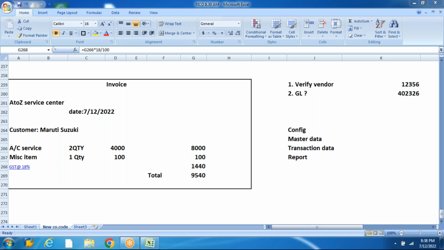Normally, if you're on the supporting side, this month-end activity comes after the go-live of the project. Once the project has gone live, it is called support. The first month or first 3 months is called hypercare support, where the implementation team provides the support. After that, you call it AMS.